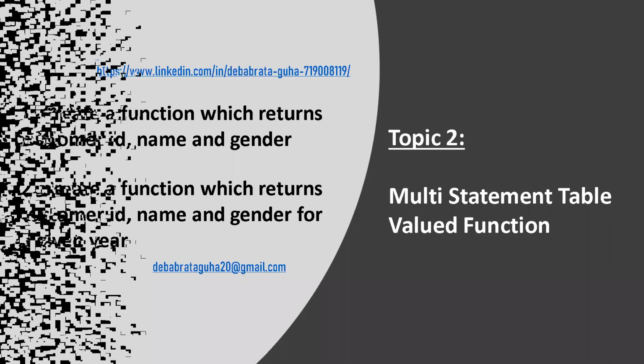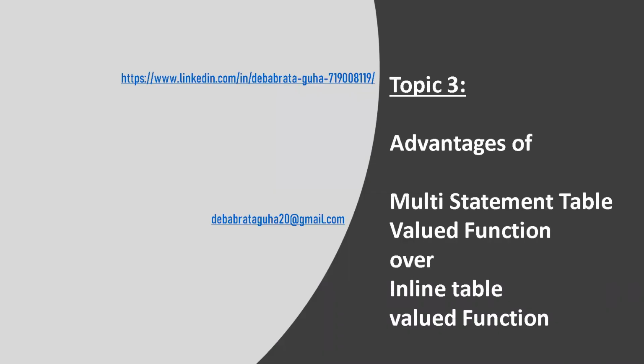Now, obviously, the question is coming into your mind: why are we learning 2 different ways? What are the advantages? Obviously, there are some advantages in that detailed approach, meaning this multi-statement table valued function. Why use a multi-statement table valued function when we have a simpler version available as the inline table valued function? Why are we going to use that broad approach?